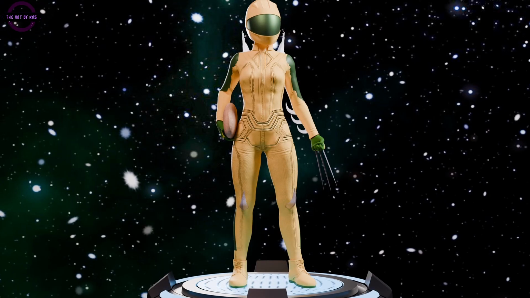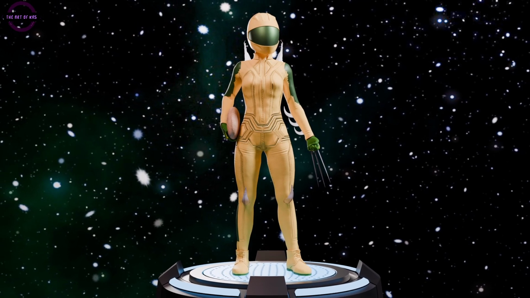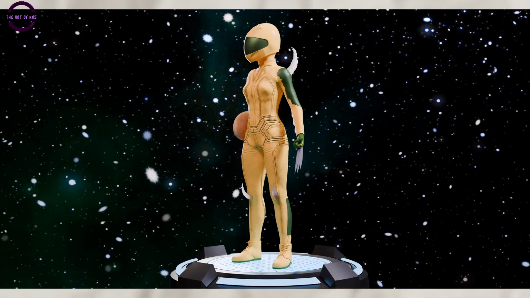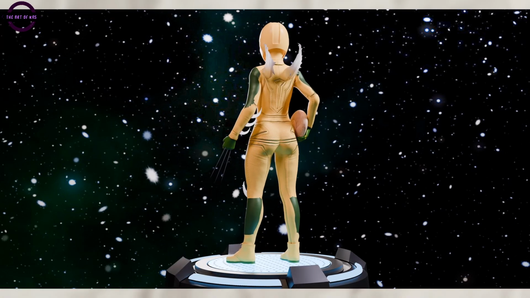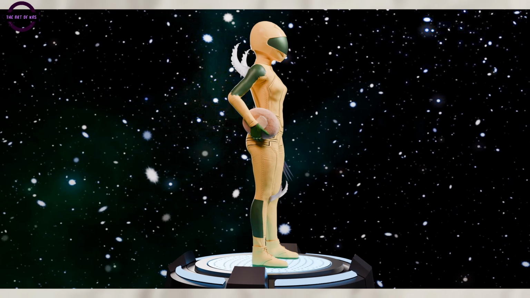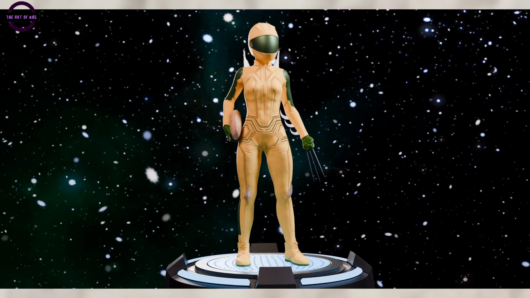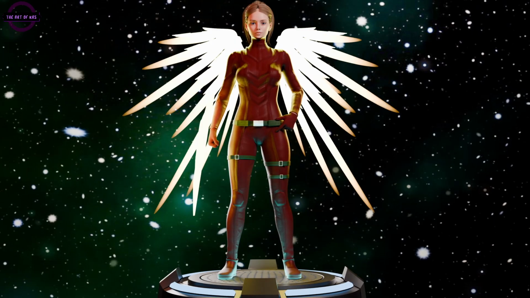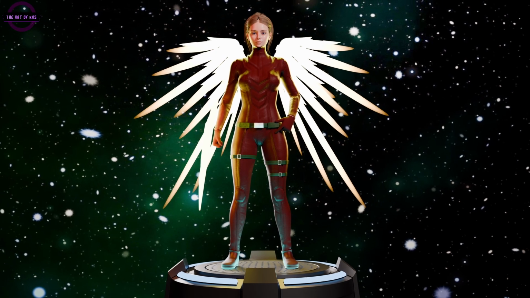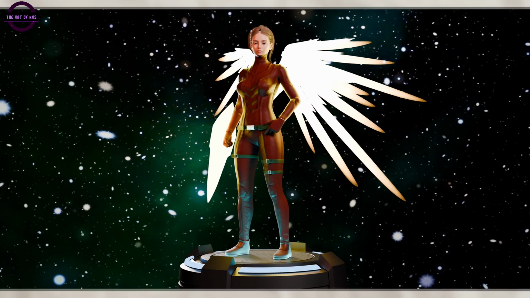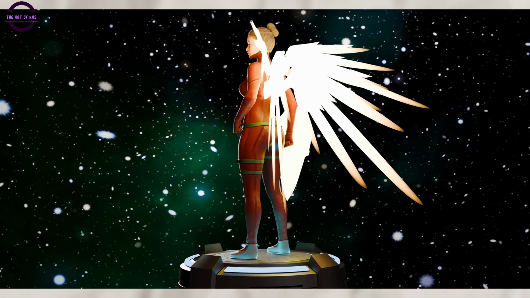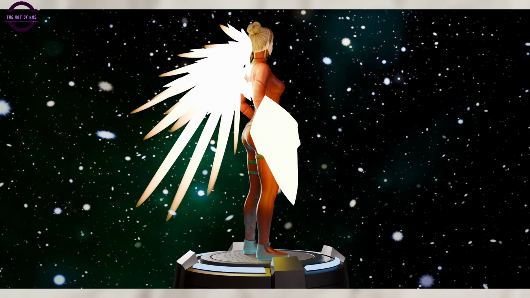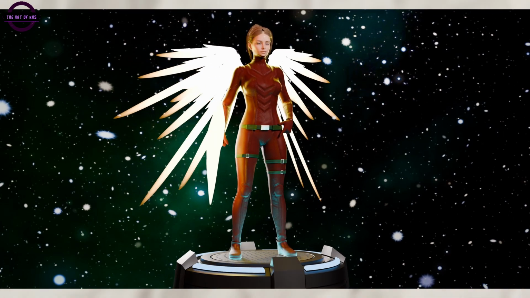I also am very happy with how the claws on Laura's hand actually did the retracting part, what they were supposed to do. I do hate that I messed up the lighting for the floor on her platform, but you know, I kind of didn't want to go back and do that. Alex's model, I liked the animation overall, but her head was spinning a little bit too much for me. I didn't want to go back though, because I'm not spending another 17 hours on this. Or maybe I will, but not right now, maybe in the future.